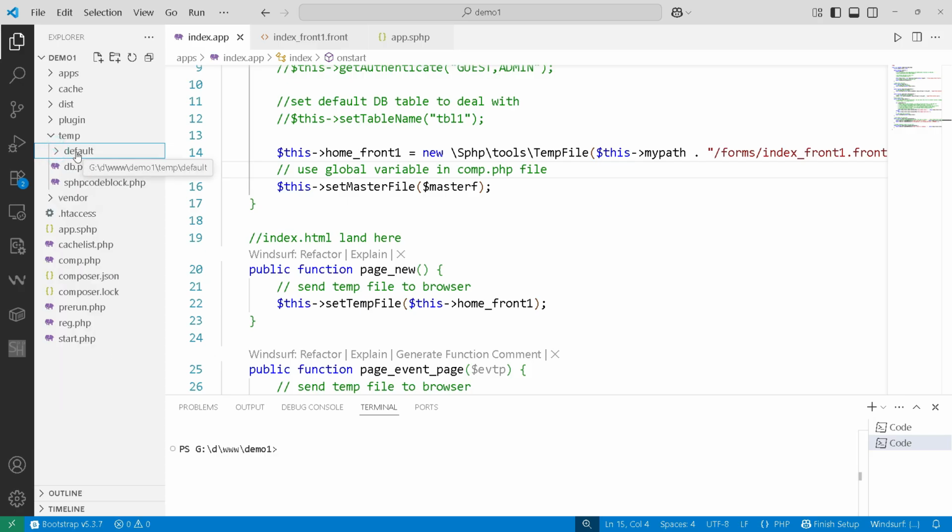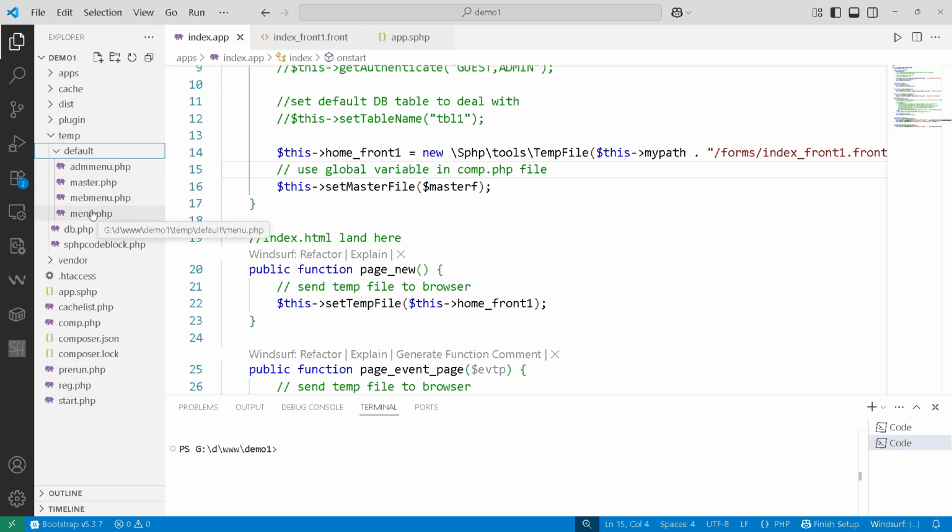All the designing files like JavaScript, CSS, HTML, or any other designing library you can save here. Or resources: you can also save images or other resources like video files. So all the designing tasks go here in the temp folder.